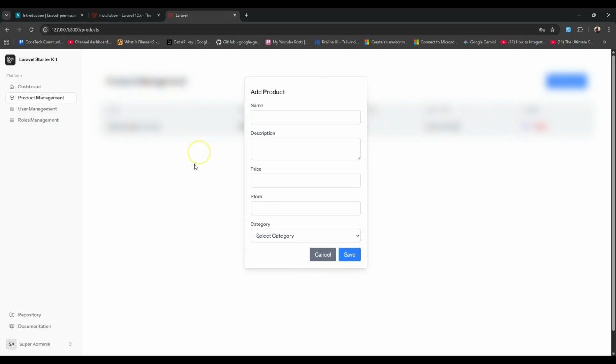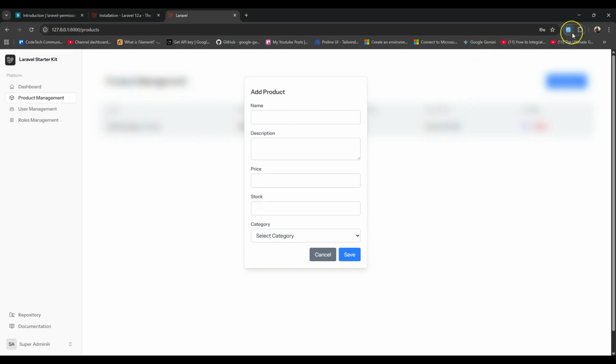So I'm going to show you how to add this, but the main thing about this is just to showcase how roles and permissions work. So we don't do anything with this product. That's why you can see even the form is just a simple form, because we don't focus on this. Our focus should be on the roles and the permissions.